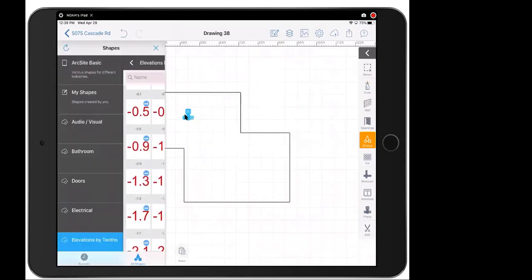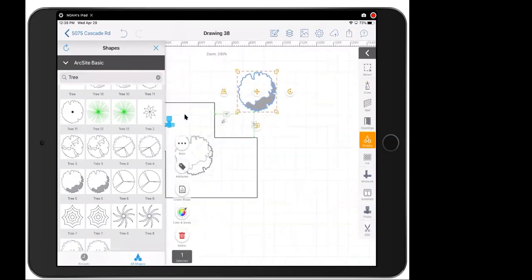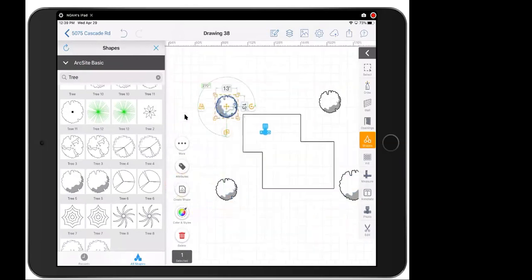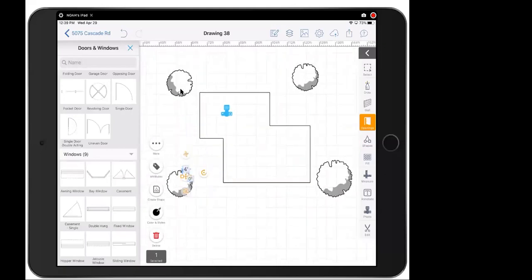Then I can use the shape tool to quickly add some shapes to help flesh this drawing out. Shapes are used to quickly add visual information without having to draw everything out by hand every single time. As you can imagine, drawing a tree like this might take a little bit of time if I try to draw each individual line. And maybe I throw in a couple doors here so people know how to get in and out. So I'll put a little one in the front here, maybe one going in the back, and a little side entrance might be nice, right?